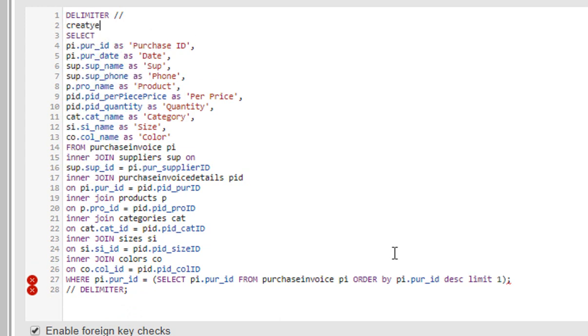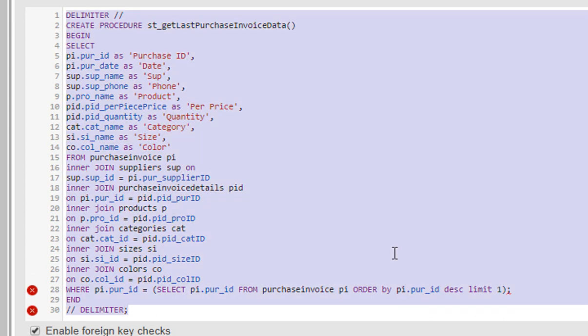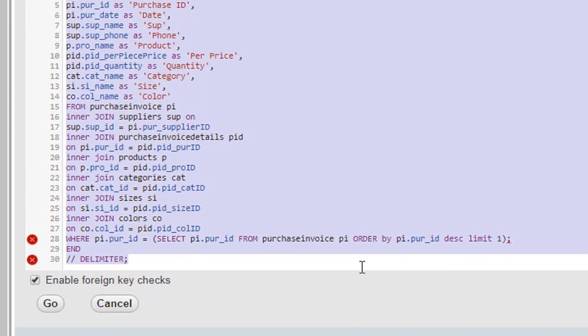So create procedure st underscore get last purchase invoice data round brackets, then we have to write begin, and then mention end before the delimiter end. That's it. That's my complete stored procedure for getting the last purchase invoice. So copy this, and now let's click on the go button.